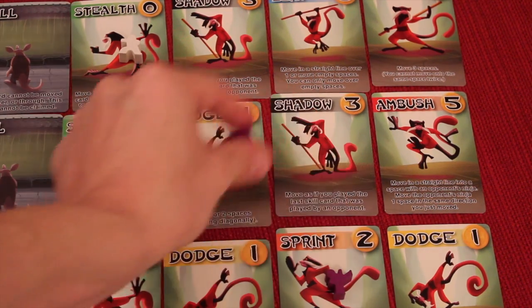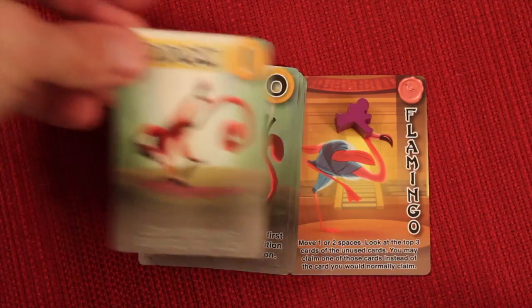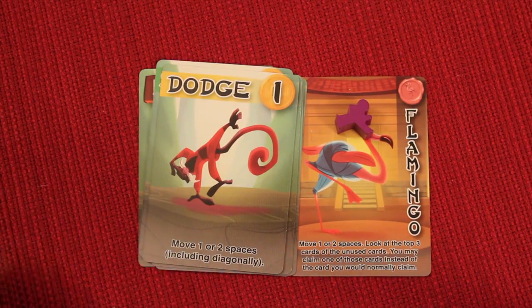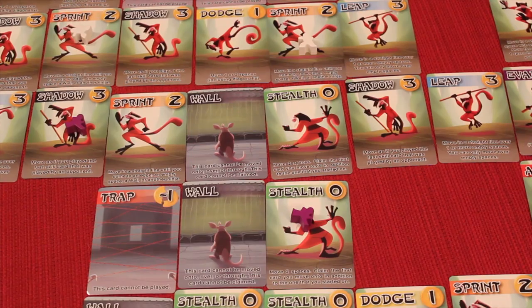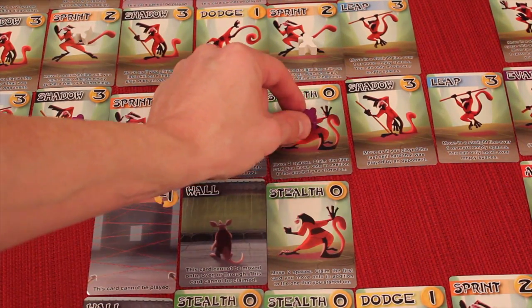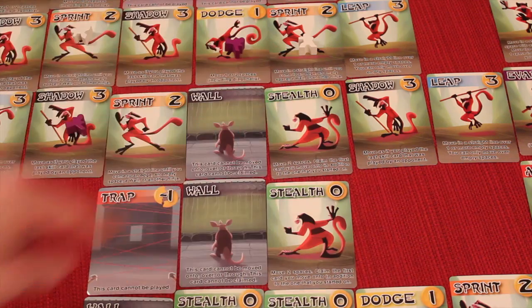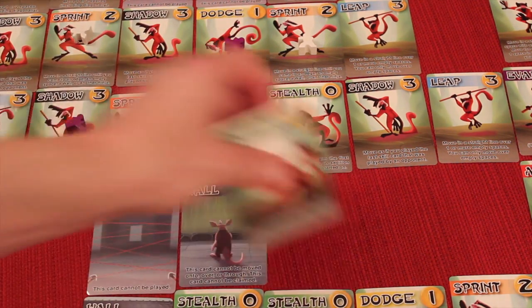So I could go 1, 2, and I pick up the card I started on and the card I went by. Let's say I play Dodge, move 1 or 2 spaces. This card lets you move diagonally, which you normally cannot do. Now these walls don't let you go through them, so I'm going to go 1, and my Dodge allows me to go diagonal. 2, I cannot run into or through my own or opponent's ninjas as well, and so then I'll take that card I started on.